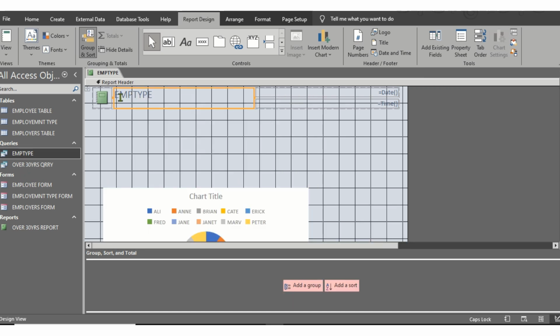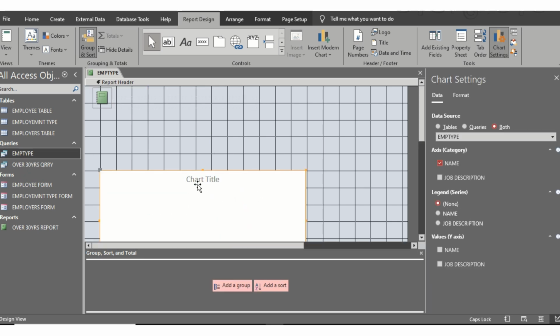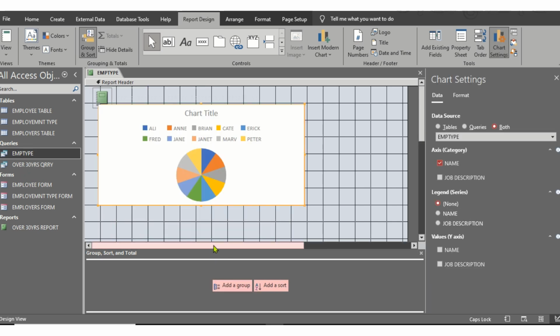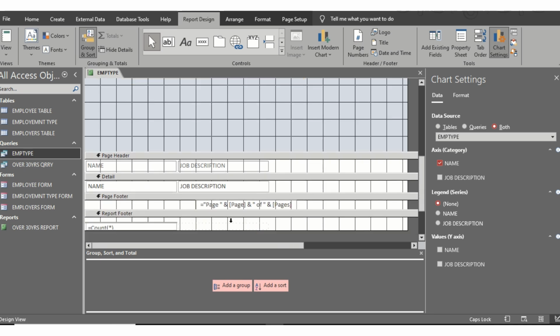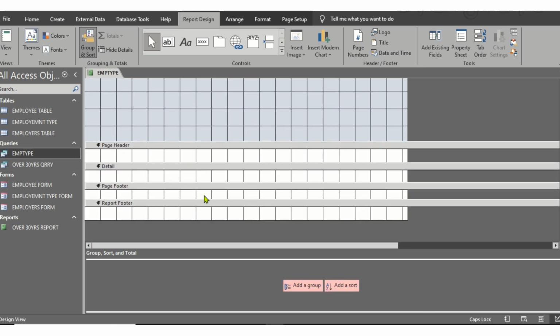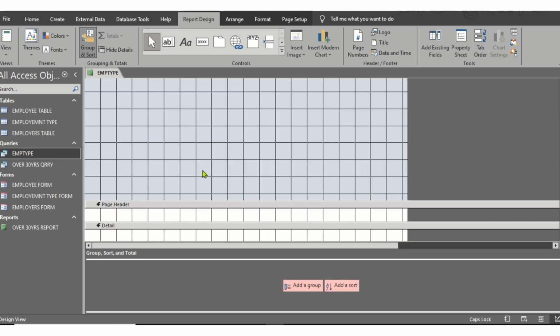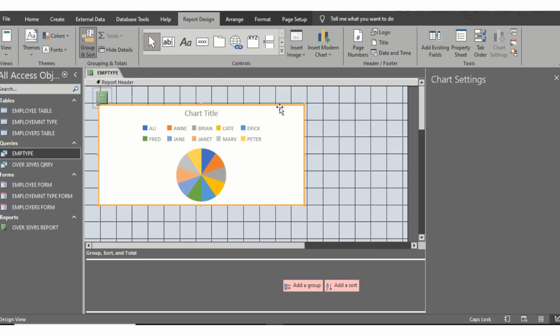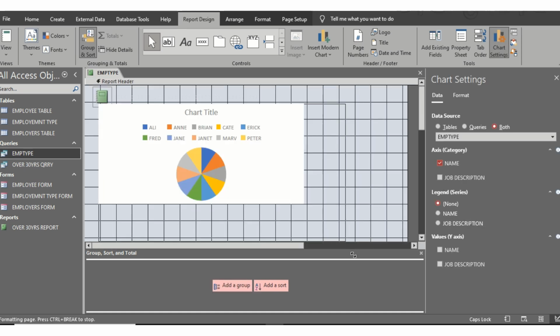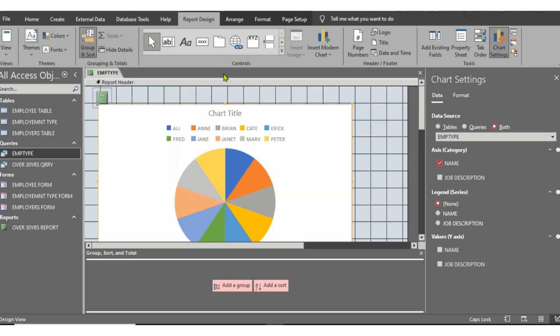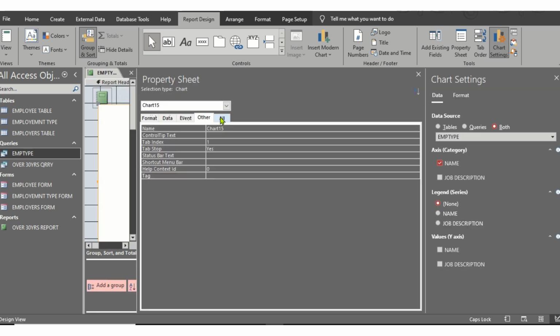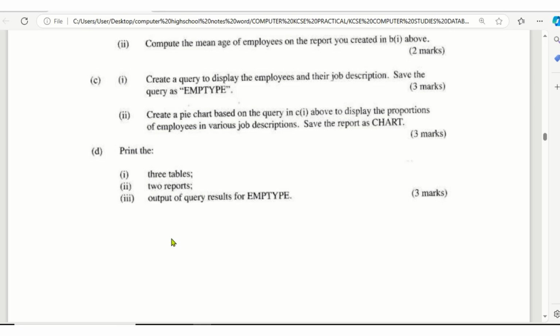Let me just remove this first. See what I'm interested in. These are the parts I delete. It is not necessary right now, because the question has instructed us to only insert a chart. And then the chart title. The chart name is called what? Let us check.